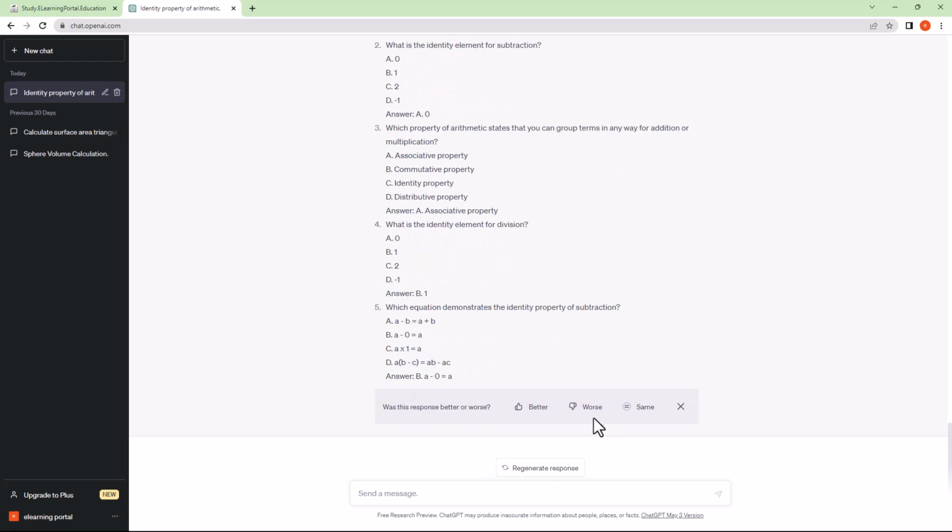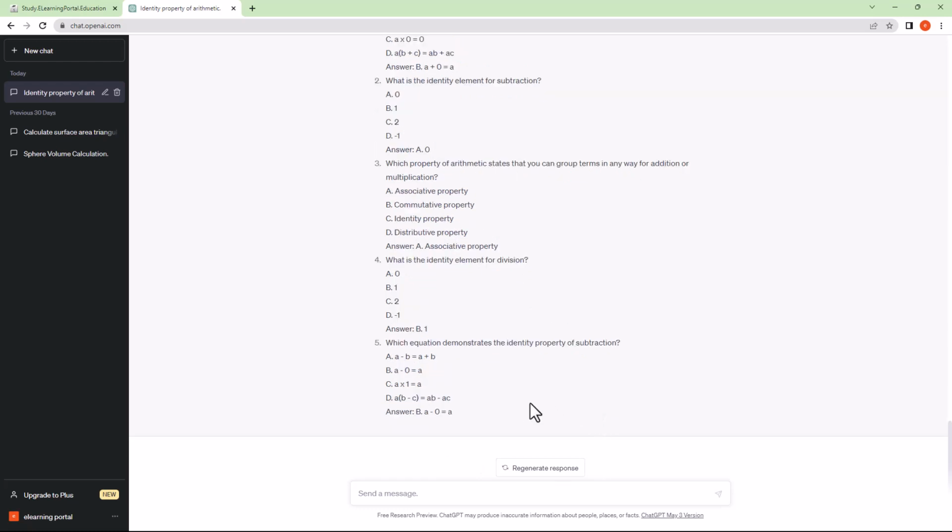Okay, so we'll state this is wrong, and then we'll state please allow the answer to be capitalized like this.